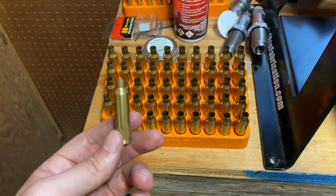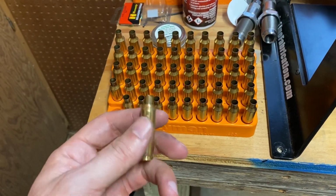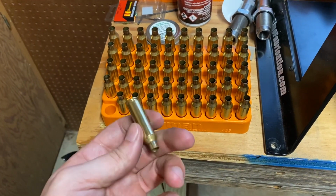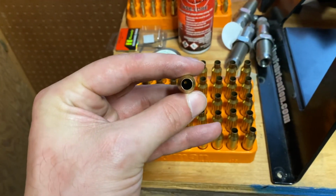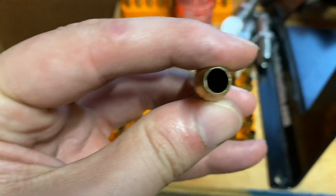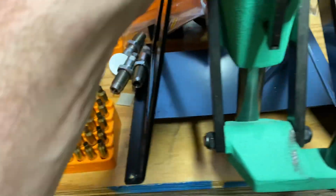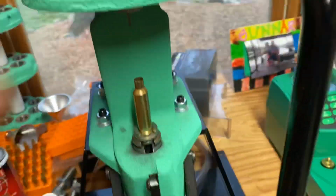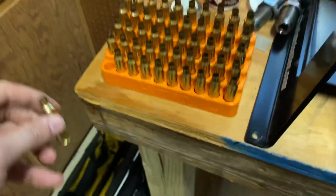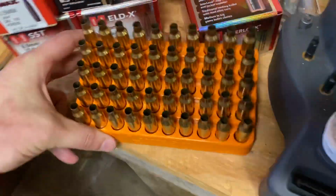I just got done resizing everything. I set up the die to where we were bumping everything about 2/1000, 2.5, which is plenty. Oh, dang it. Don't you love these unedited videos? Let's see, that looks pretty round. Well, that one little spot. Okay, let's just run it back up to get the expander over it. There we go. That's one of the things I hate, whenever you drop a piece of brass and ding the case mouth.